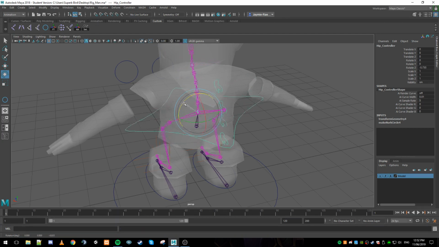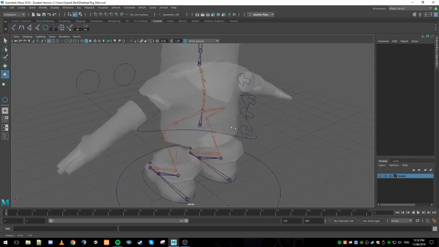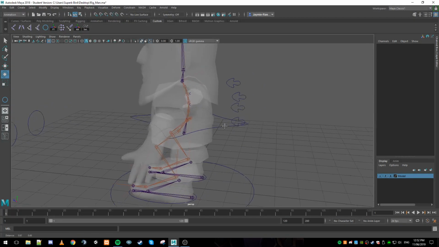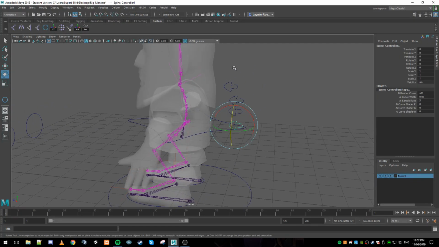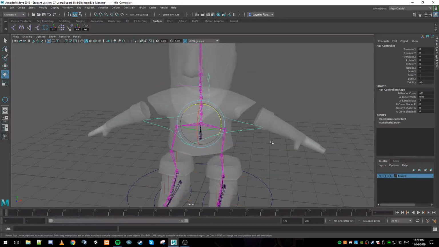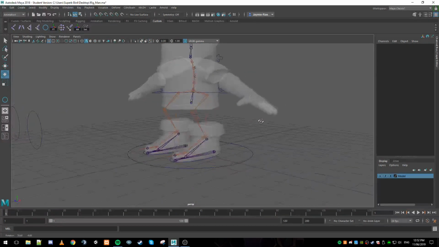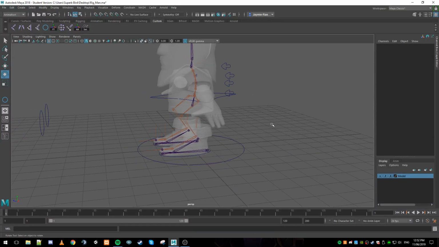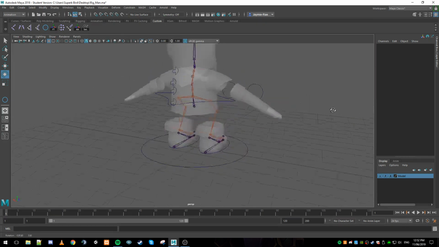So, alright, cool. So they control all of that. So we can either select them individually or we can grab them as a cluster. Okay? So that is that one. That is now how you control your spine.